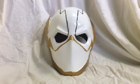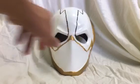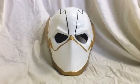The design is phenomenal. I love it because Godspeed is one of my favorite new Flash villains. And I really like the coloration, so building the helmet was really cool for me. And now that I have it, it's really fun to look at. Obviously, I'm not technically done. I want to put the eyepieces in, with gold lenses. I'm just waiting on the lenses to get here. I ordered them, they're just not here yet. But yeah, I've just been working on this.